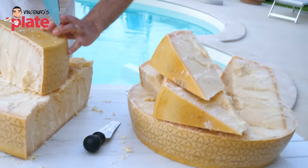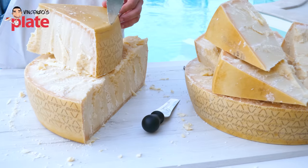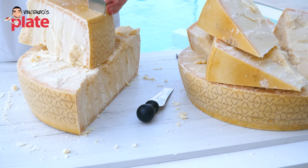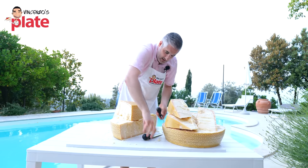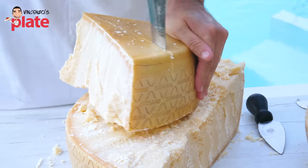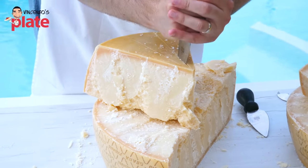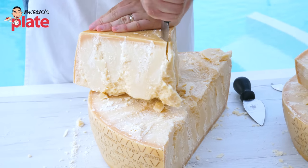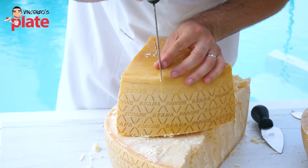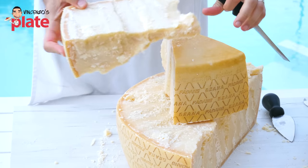So now, this is the more difficult part, this corner here. So what I suggest, cut this corner with this one. Here we go. Because once you break this one, it's easier to cut the rest. So we start from the easiest part here. This is very easy to cut. Ecco qua. I'm cutting big blocks, let me tell you. Now, final touch. Ecco qua, wow. And here we go, another big block.